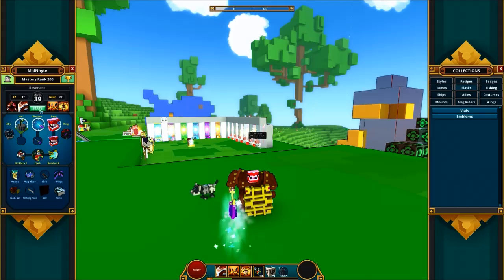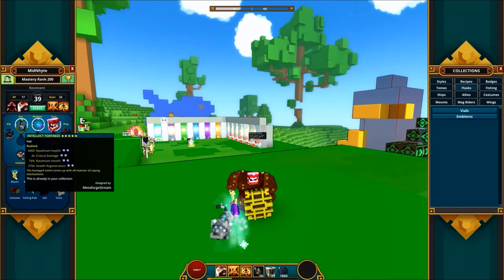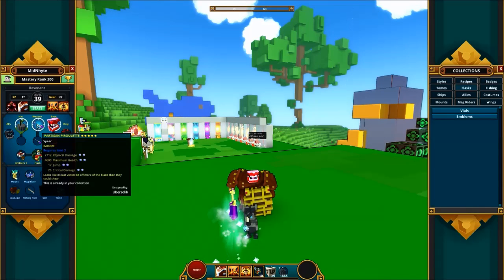Okay, now let's move on to the hat, weapon, face, and ring. On your hat, you're going to want to have a hat just like this one. Maximum health, critical damage, percent health, and then health regen. The reason why we take health regen here is because we can infinitely spam our number one ability. Therefore, we do not even need attack speed.